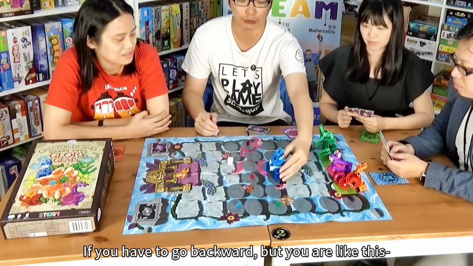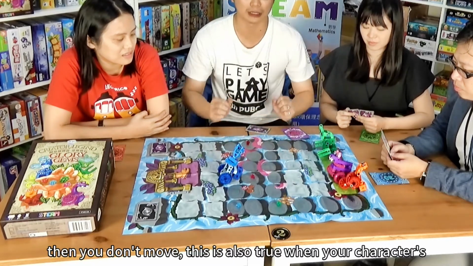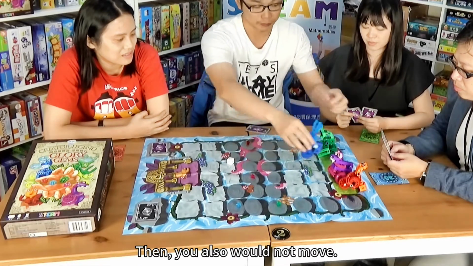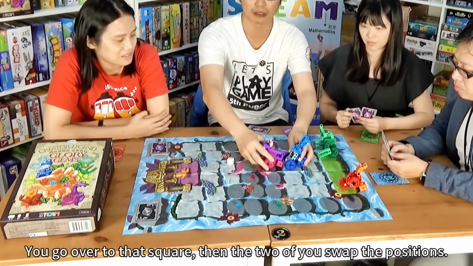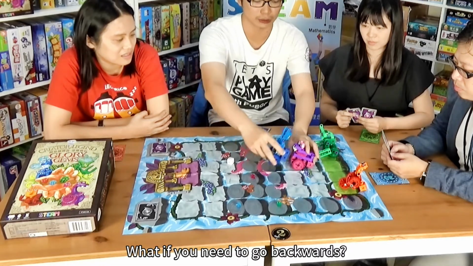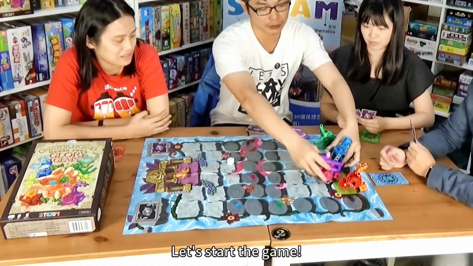All clear? If you have to go backwards, but you are like this, and there's no way to go backwards, you don't move. This is also true when your character's back is against any of the edges of the game area. Then you also would not move. What's more special is, if you bump into other people's guardian, you go over to the left square, then the 2 of you swap the positions. This is the same when going backwards. What if you need to go backwards? Guardians don't stand in the way of each other, they just swap positions. Okay? Let's start the game.